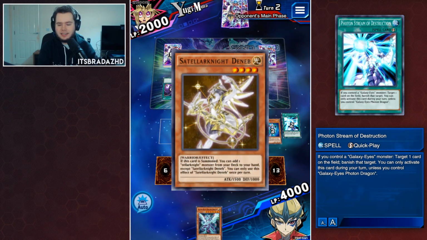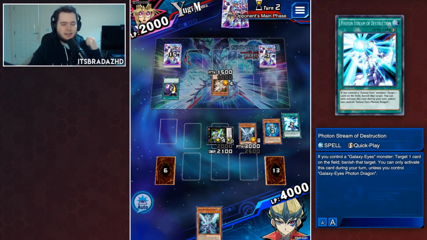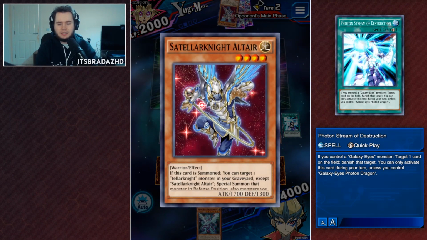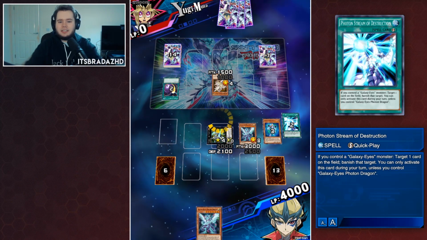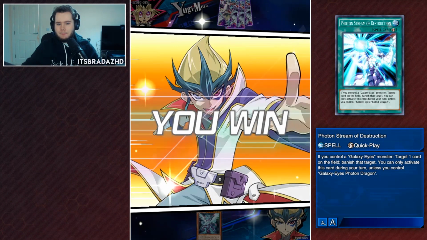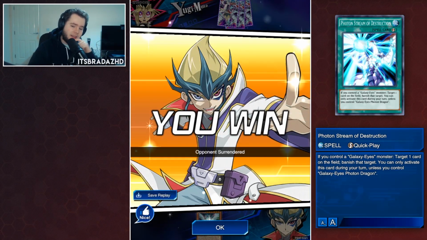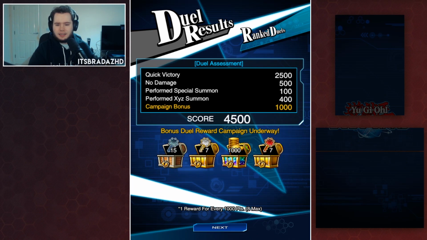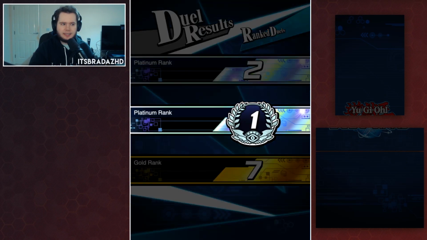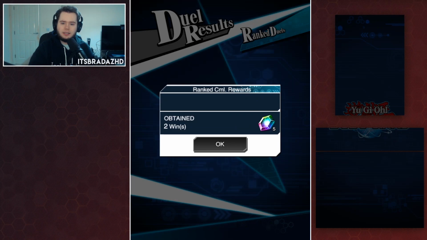And summons into Deneb. Okay, we're getting a Satellarknight player. This is gonna be no. So this is the thing. Okay. Sure, I will take the win. Actually, I don't know what he could have done there. Unless he didn't have Skybridge, then he might have just been completely dead because he wouldn't have been able to tag anything out.